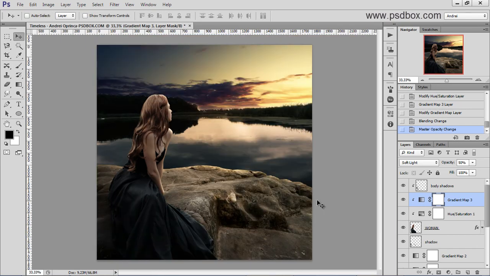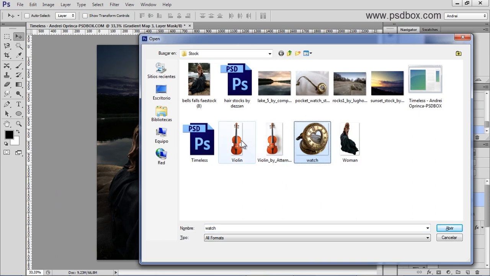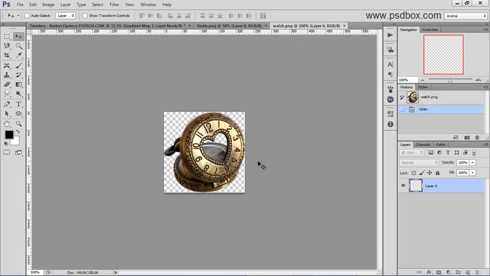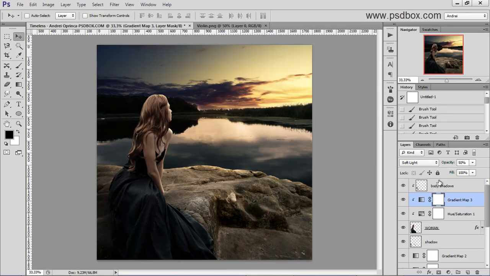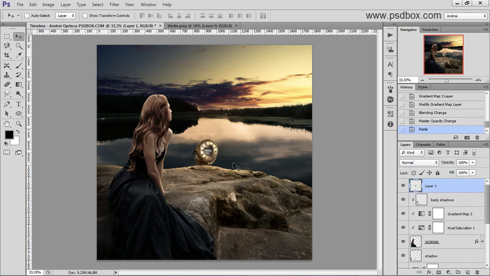The next thing that I did is add some details, and I added a pocket watch and this instrument, and as I said, I have them extracted from the background, so I'll open them. This is the pocket watch, so select all. I extracted them using the pen tool, and I'll show you how to do that later. Paste it here.